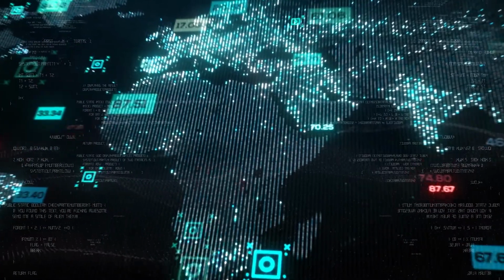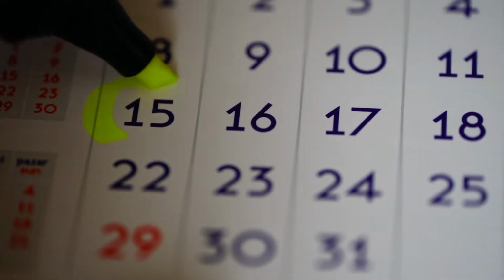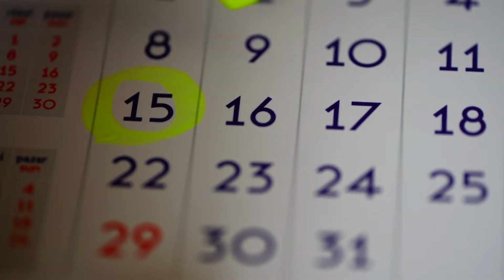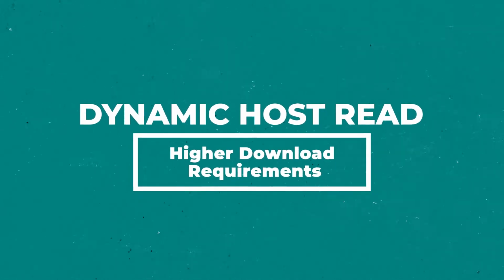Dynamic ads provide an array of benefits to you, the host, including enhanced functionality with attribution tools, more on that later, and the ability to accommodate time-sensitive campaigns in a more efficient manner. That being said, download requirements for these types of ads are usually higher. And honestly, that makes sense. Big brands want a bigger reach.